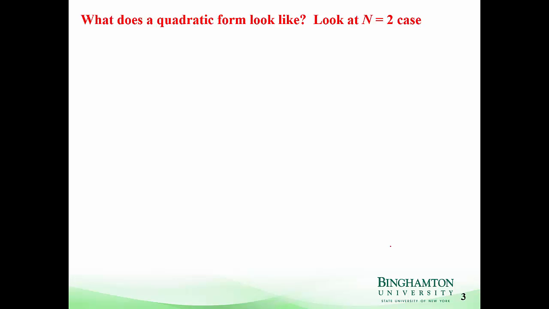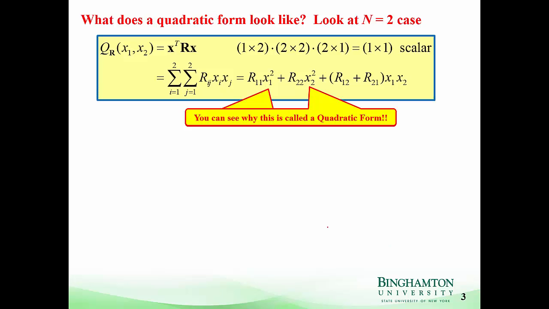So we're trying to maximize a quadratic form. What does this thing look like? Well, we've seen this a little bit already. We've seen that quadratic forms give rise to ellipses and things like that. Well, let's look at the two-dimensional case. So we've already talked about this in the last set of notes. So we've got x transpose, which is 1 by 2. R, which is 2 by 2 in this n equal to 2 case. We've got x, which is 2 by 1. So when you do all that multiplication, these things match, and we're left with a 1 by 1. So the result is a scalar value.